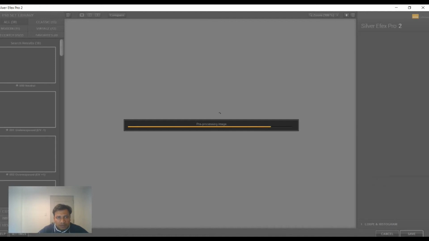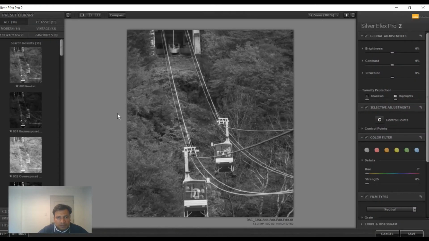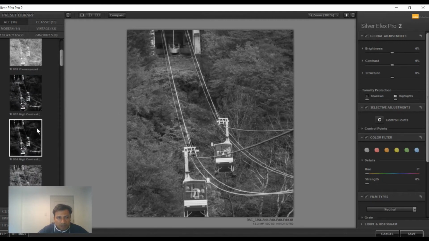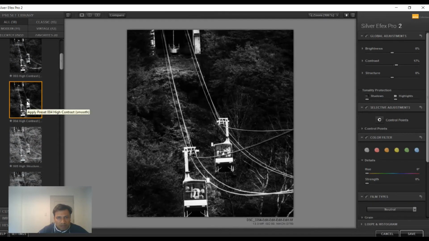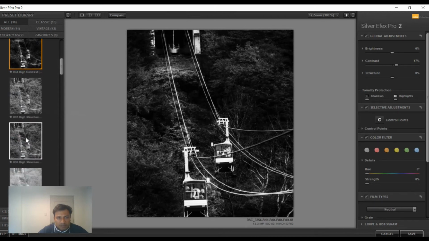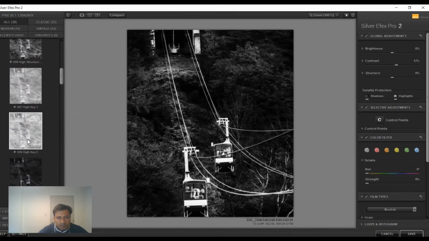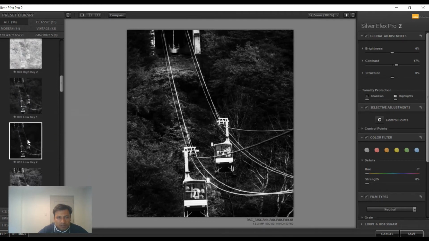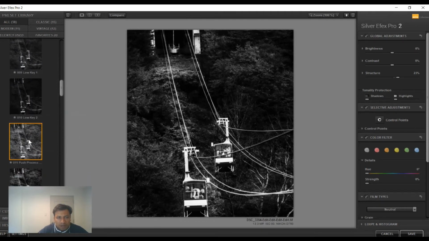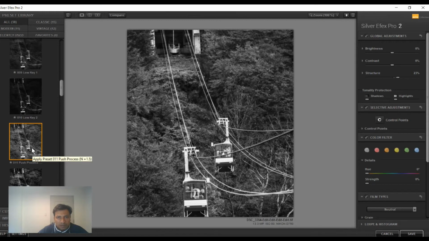So okay, you can see it has a lot of presence, and it gives you a very quick and nice, really original looking, high contrast black and white pictures. It's really good.